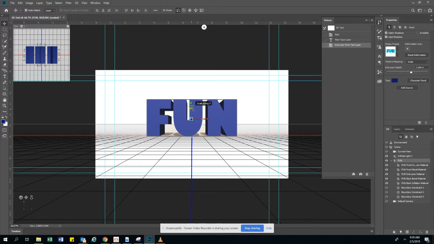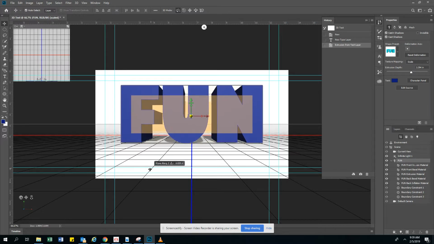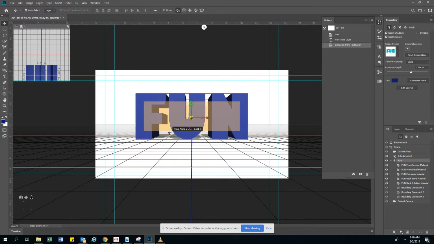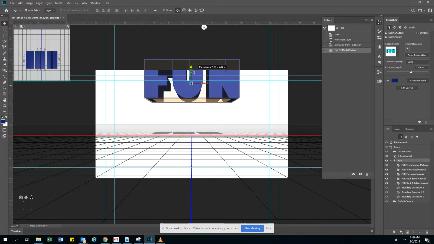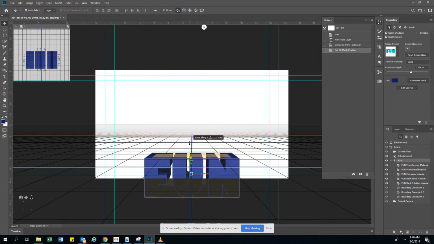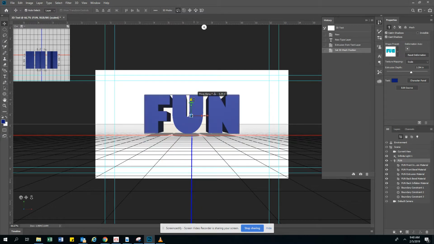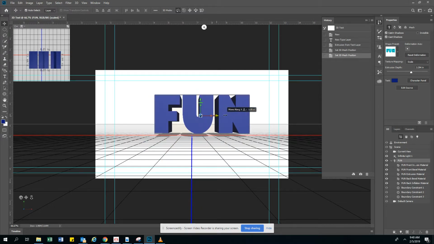Scale, I can scale this, making it larger or smaller. Or I can move on the z-axis. If I click at that point, that brings it closer to you as I drag down or moves it further away. I can rotate, I can move on the y-axis up or down, holding in my mouse as I move it. This takes just a lot of practice.